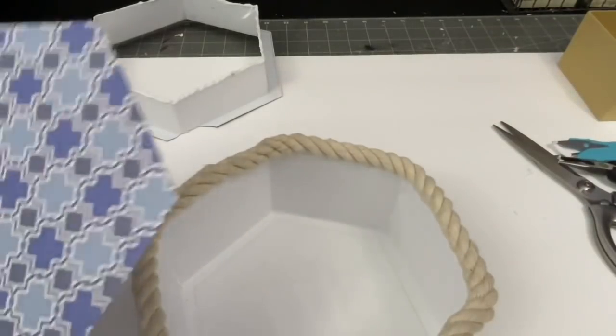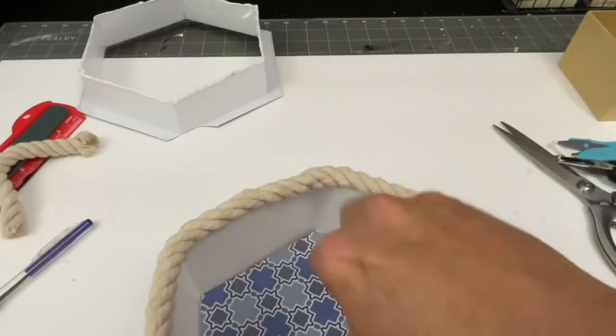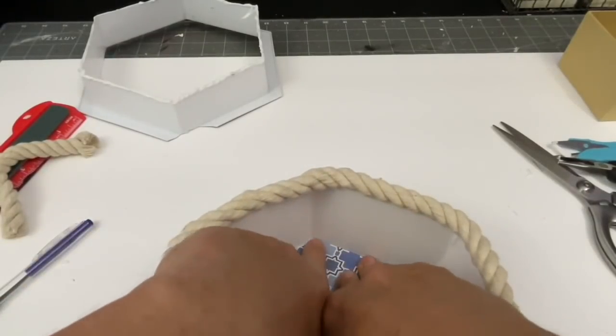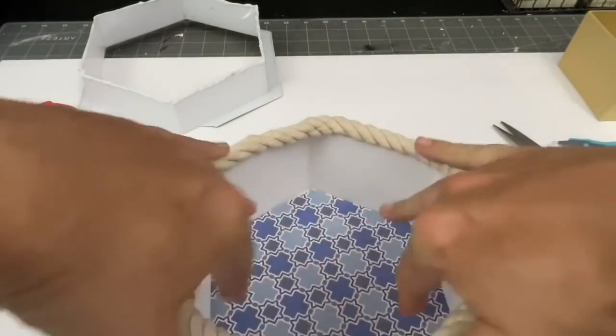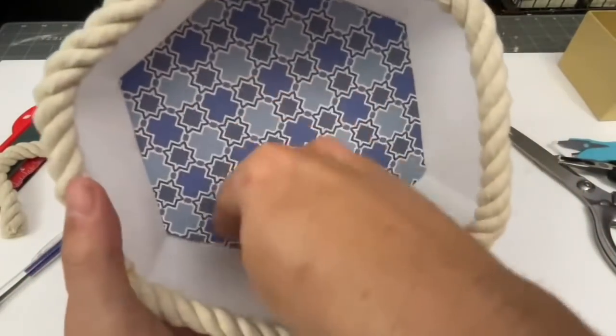If you know me, you know I love anything blue and navy. I made sure it fit properly, and then I added some hot glue into the bottom, and then I'm literally just taking that cardstock and sticking it down to the back so I have the cutest little shelf.